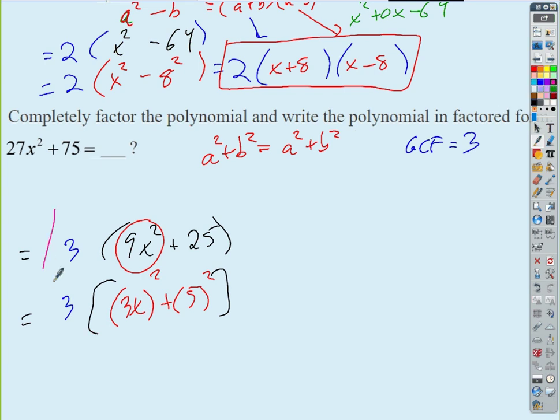How can you avoid going through all this work? Did I even need to do that stuff? No. I didn't, did I? I didn't need to do that stuff because once I factor out the greatest common factor, even if I could break this up into a sum of squares, what's the point, right? So if I factor out the greatest common factor and then I've got an x squared term plus a number, now if there were an x there, I could factor the x out, right? But if I have an x squared term plus a number, stop, you're done. Once you factor out the GCF, right?